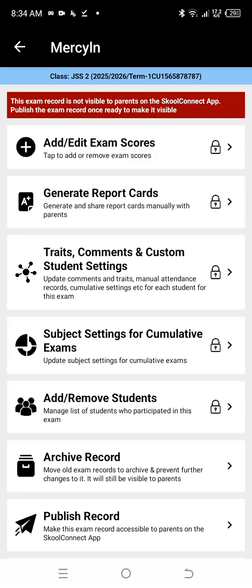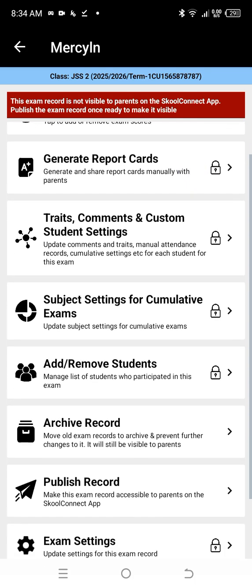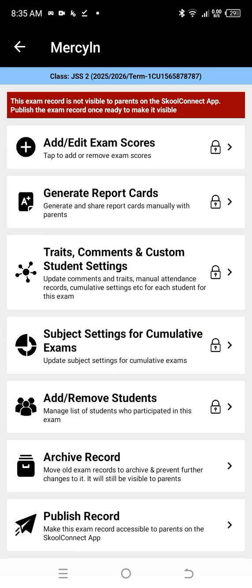Some school owners would prefer to be the ones to generate the result by themselves, because obviously there will be some parents that are owing school fees, and if a teacher likes a particular student who has not made payments, they might try to show them the results and generate the result. But once this option is locked, the teacher would not be able to generate the result because it is locked.